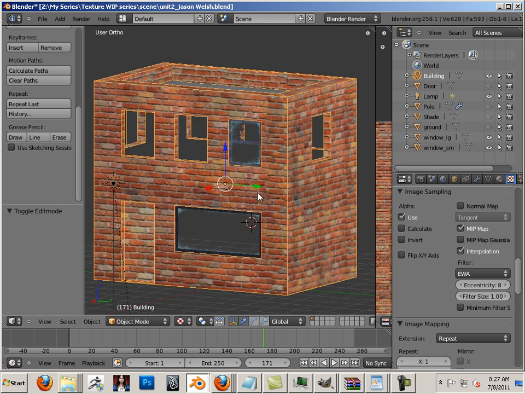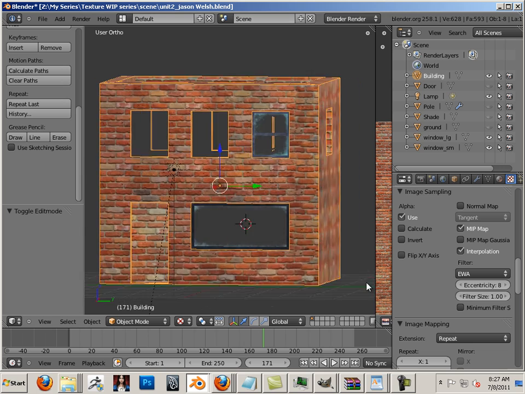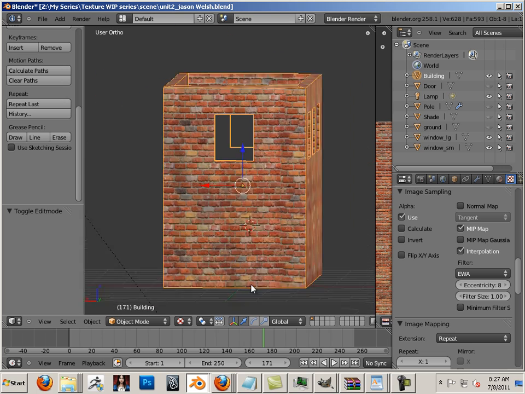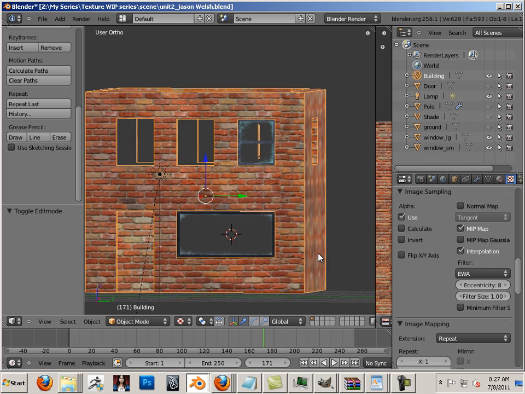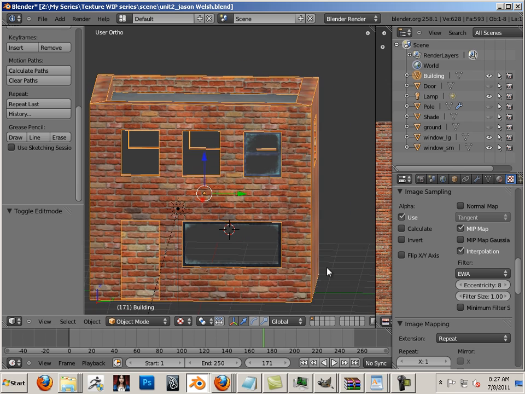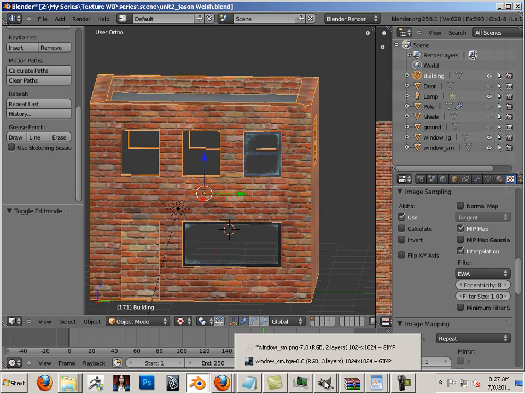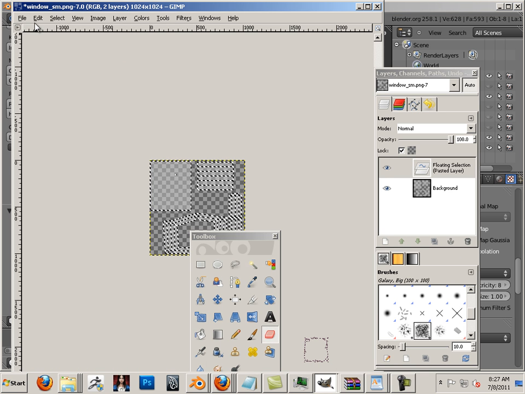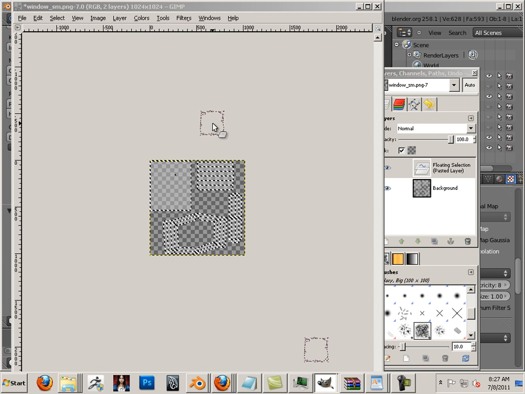And that's because I never took the OCC and the color map and put it together in that unit. So that's going to be part of your assignment, is to combine color map and OCC. And you can do that in GIMP. I think I've shown that before. If not, I think I better show you that.